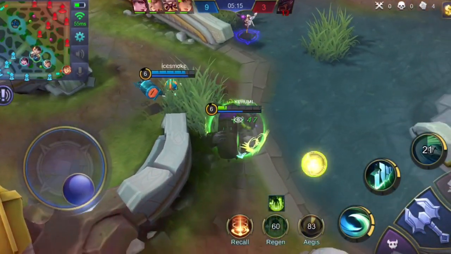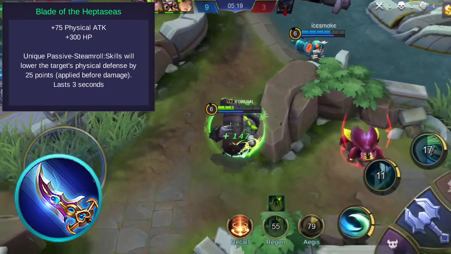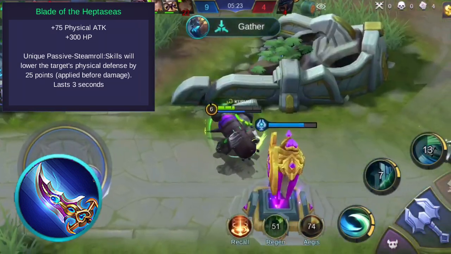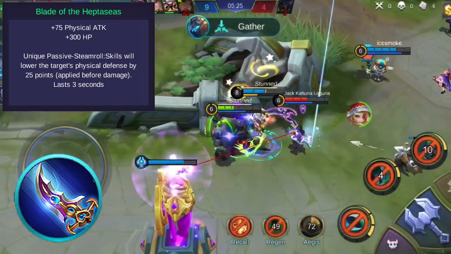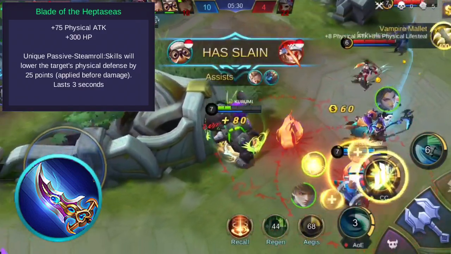Lastly, you might want to consider Blade of the Heptases. This grants physical attack and health points. Its unique passive reduces the target's physical defense by 25 when your skill hits the target. The defense reduction is applied before landing the skill's damage. This lasts for 3 seconds.